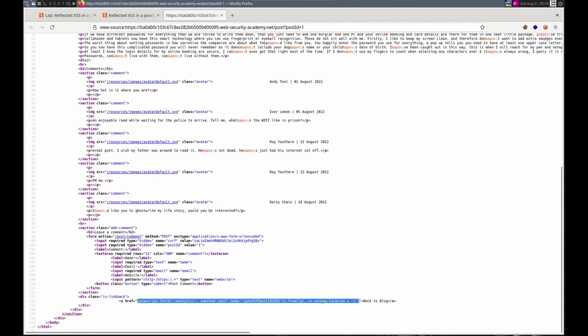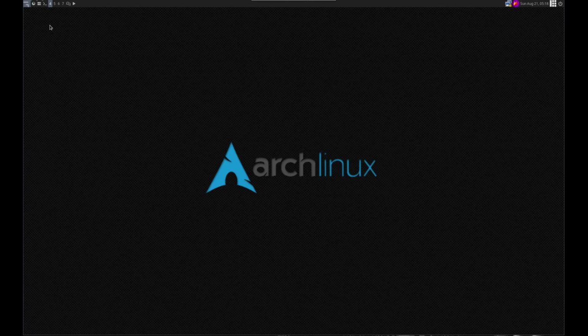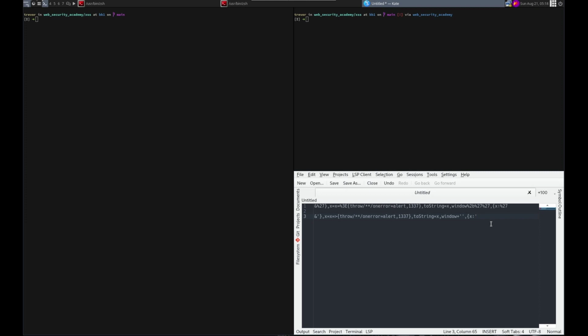It's the back to blog link. Copy, and I got it. This I want to actually put first. Okay, so this right here is our injection point. This is the post ID, right?